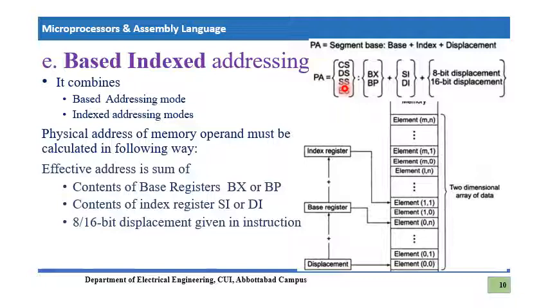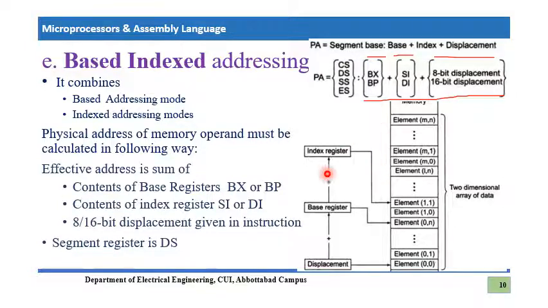This can be further understood from this diagram. We can see here physical address is calculated by segment override, which comes from these 4 segment registers, and then this effective address part. One can clearly notice that there are 3 components. First is base, second is index, and third is displacement. So that's how physical address of memory operand will be calculated. Again, segment register will be data segment register unless it is specified elsewhere.